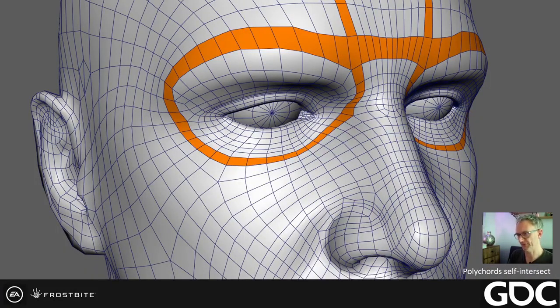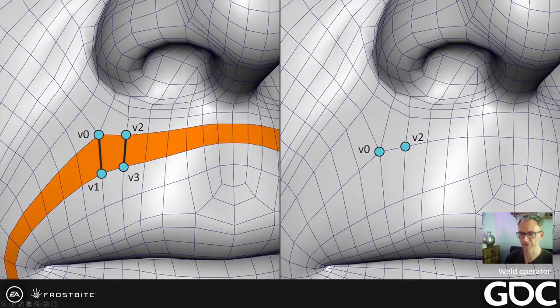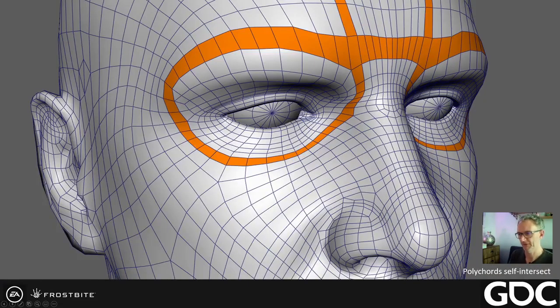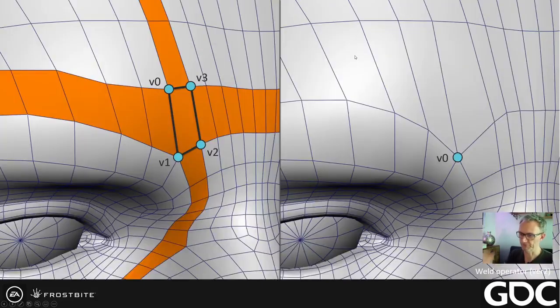But it's not quite that simple, because quad strips, and therefore polychords, I should say polychords are just sets of edges. So in the previous example, the polychord is the set of all the edges between all the quad faces. They're all being collapsed together. So polychords, aka quad strips in this case, can cross each other like they are here, or can cross themselves, or self-intersect. Where that happens, things are a bit more complicated, because it's no longer just a simple collapse of a single edge.